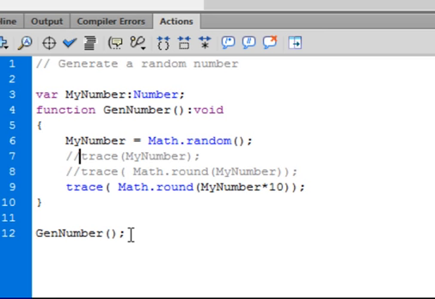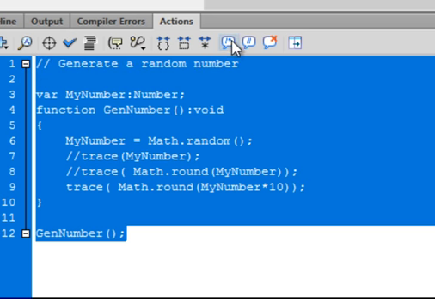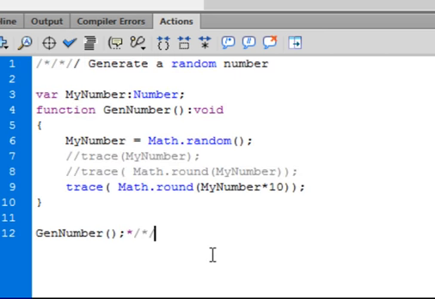Now let's get rid of all this for a minute. Now don't erase it, just highlight it all. Come up here, and it says Apply Block Comment, and watch. It puts a forward slash and an asterisk here, and a forward slash and an asterisk here, so that this would not be seen. For some reason I got two, I must have hit it twice.